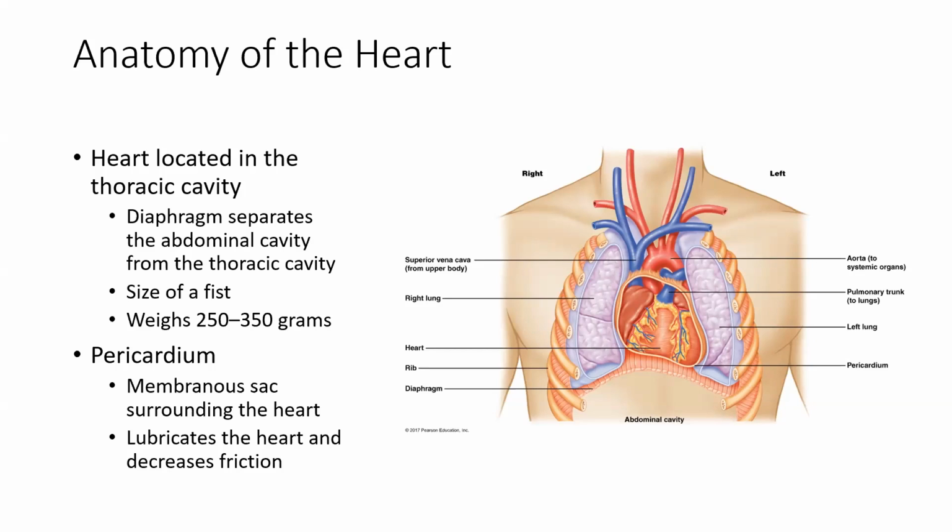And that is what produces the lubrication to prevent or decrease any friction as the heart pumps blood around the body. So remember, the heart is moving, it's pumping blood. And so we have the movement of this pericardium. And so that tiny bit of fluid that's located within the layers of the pericardium is what provides the lubrication as the heart moves and prevents sticking or friction that may otherwise be experienced if we didn't have that small amount of fluid.